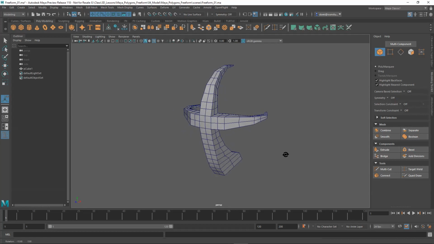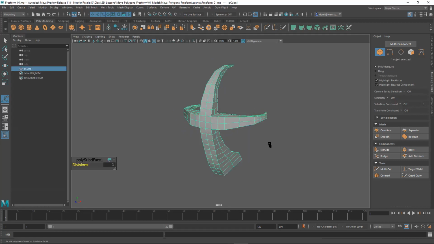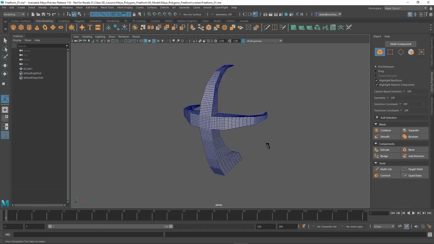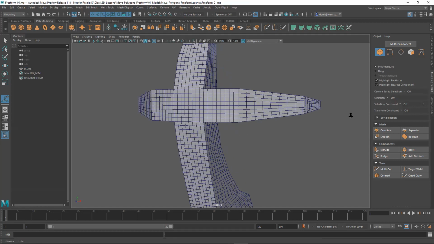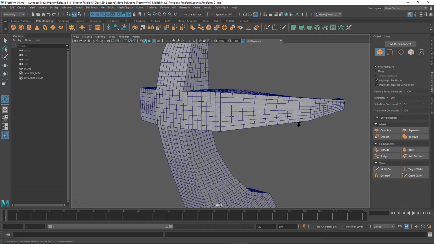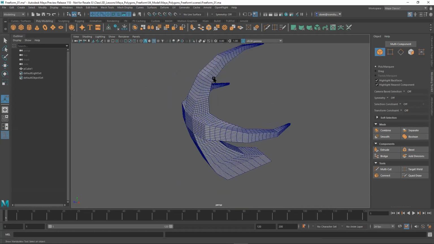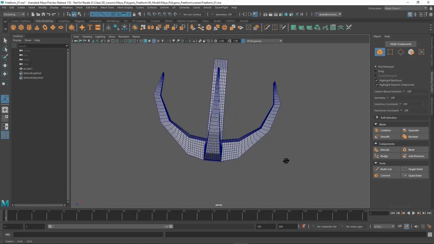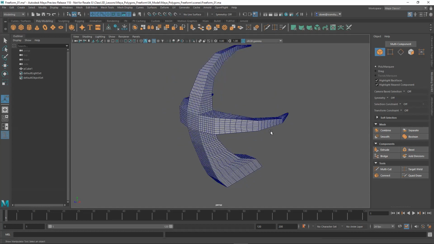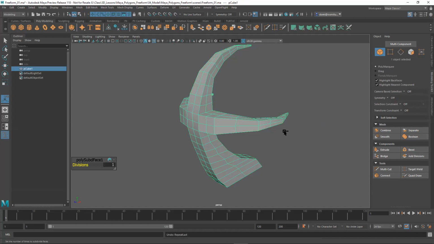But all that does is just keep dividing it, right? So that's all it's doing, just making the same object with more polygons on the surface, okay? So you may want to start smoothing this stuff out now, right? Because this doesn't look all that great. So I'm going to just do Control-C and Control-V, okay? So I'm going to do one more.